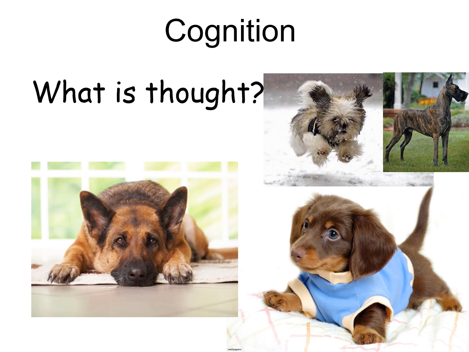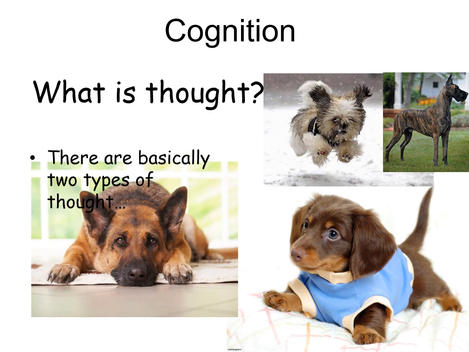Okay, so today we are going to be looking at cognition. Basically, just looking at how we think and process information. So we're going to start with this very simple question: what is a thought, or what is that process? What does that look like when you're actually thinking about things and trying to process information?